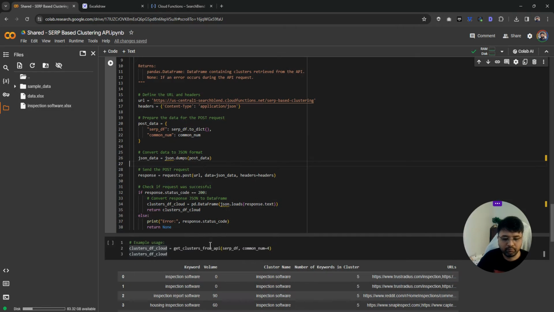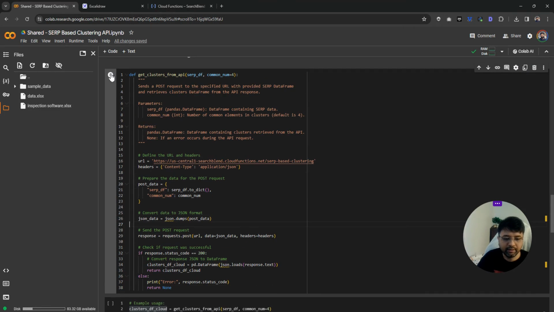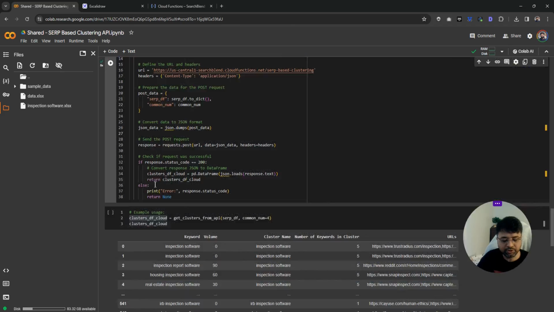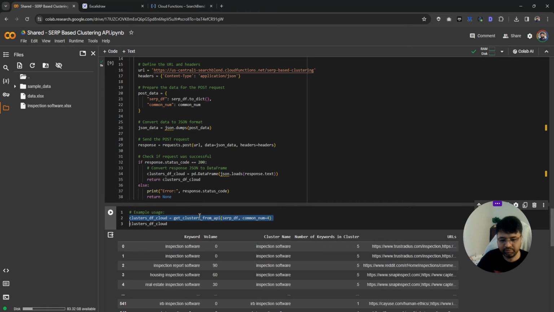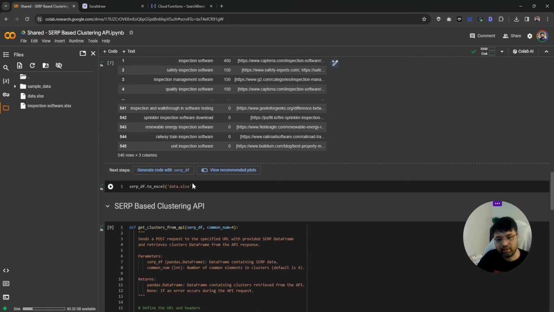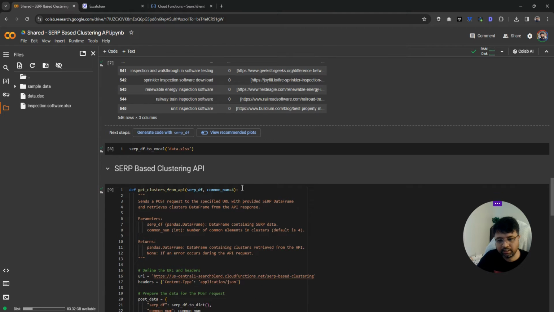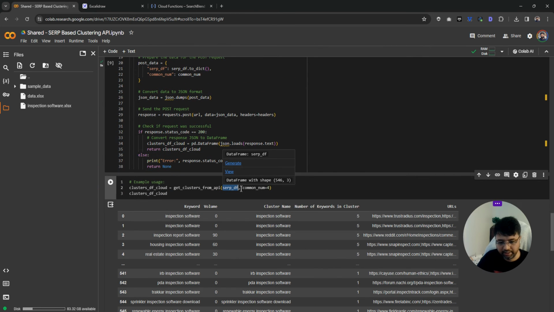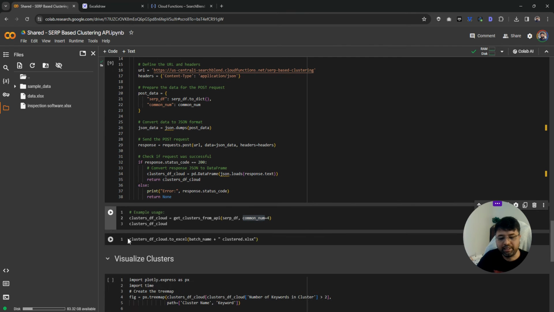So we wrote that function, and here we are invoking it. I have the SERP-df, the ready data frame, and I want to do my clustering based on 4 keywords.